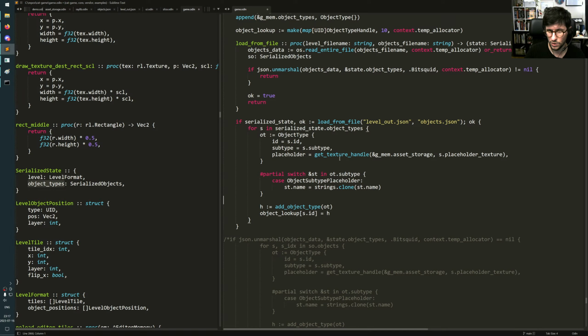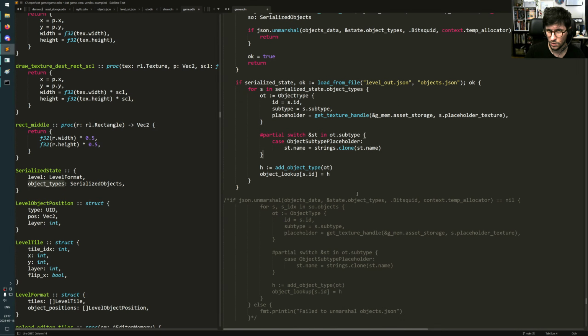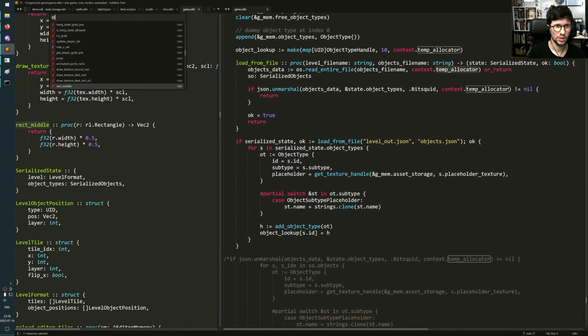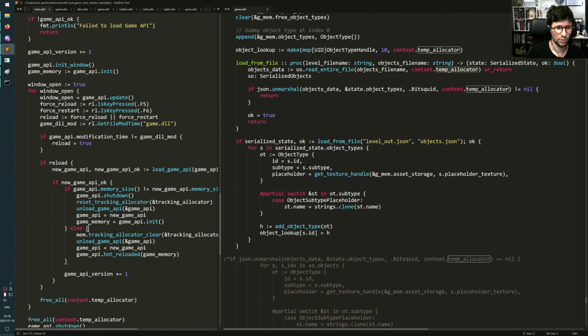This is some hack. No, this is just for copying names. Because, oh wait, this is not going to work. Because this one just unmarshalled using the temp allocator, and then it returns. The temp allocator is freed at a fixed point, such as in update in main.odin.